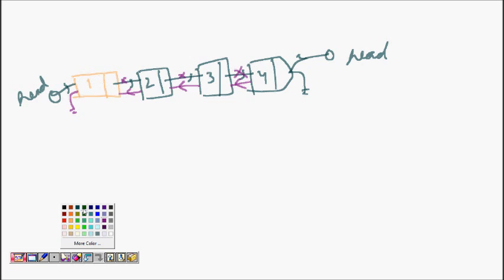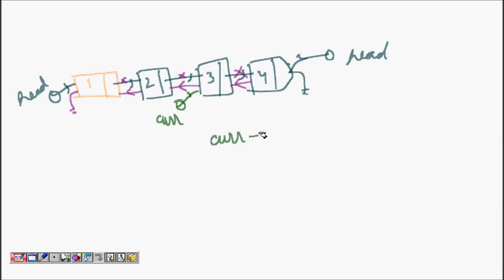Let's see. If I have a pointer here, let's say this is current, so I can say current next. So this is current next, and current next's next is equal to current.